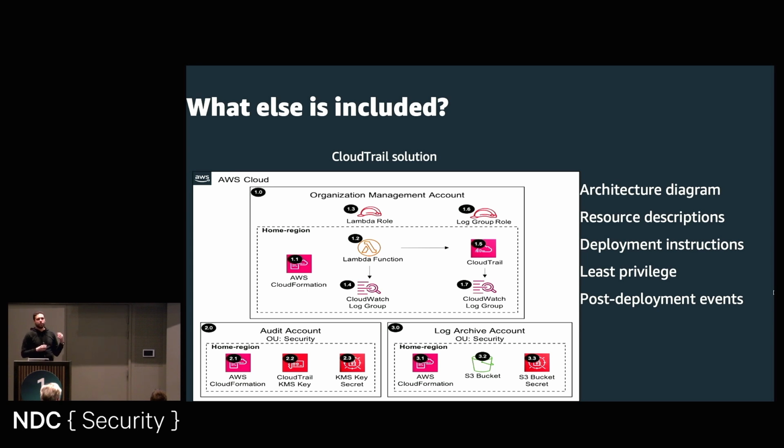So if you'd like to deploy just one or two solutions in a custom way, feel free to just go ahead and get it and deploy it yourself. It's done in a least privilege way, so IAM permissions is done after multiple security reviews, following the least privilege principle. And eventually, once you're done with deployment, you should be able to see some post-deployment events to verify that your deployment has gone successfully.